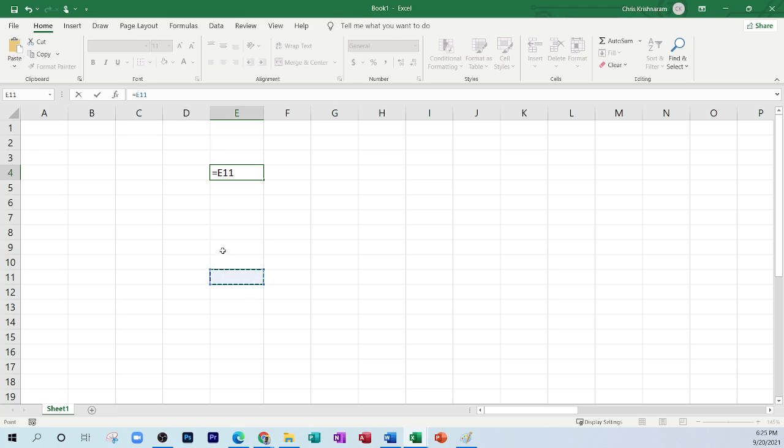So in those cases, you can simply press escape so that you do not complete the formula. If you accidentally made a change to your formula, please remember this: if you accidentally made a change and you don't know what it is, just press the escape key. That will take you out of the formula, whatever was inside of the cell, and whatever change was made will not be saved.